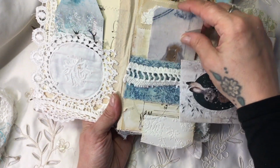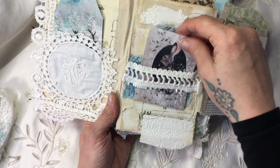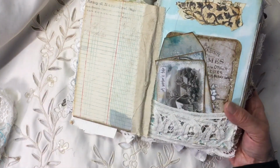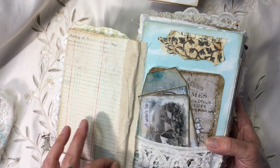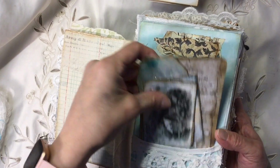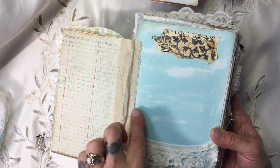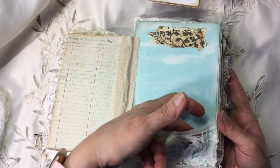It's got a lovely calico hinge. I'm sorry, I just love this journal so much. It renders me speechless. So that goes like that, and isn't that beautiful? And then we open out again. And she's got some ledger paper here, which I do believe is a printout. And then again, she's layered up some bits here on this fabulous, I think, linen paper. And she's got glitter on here, bits of gesso, and this beautiful pocket.